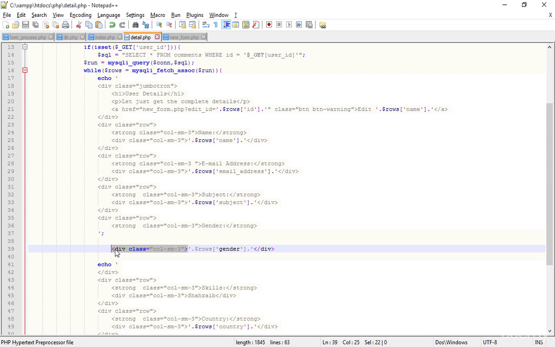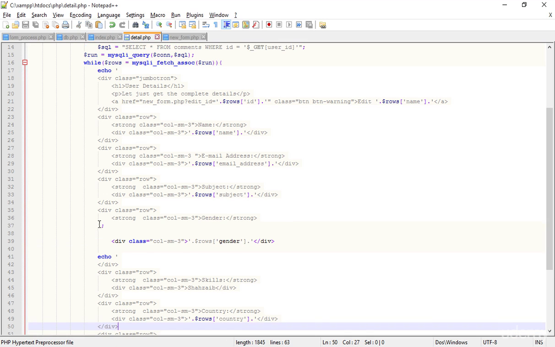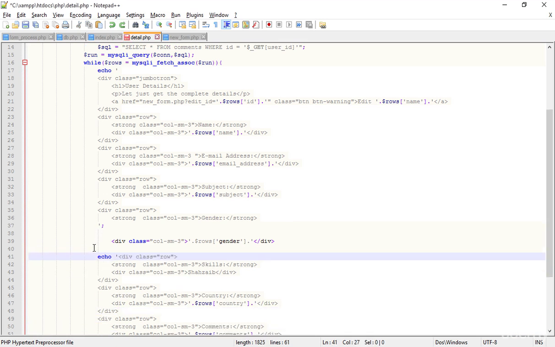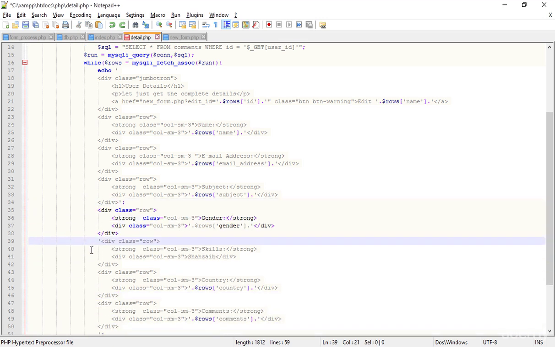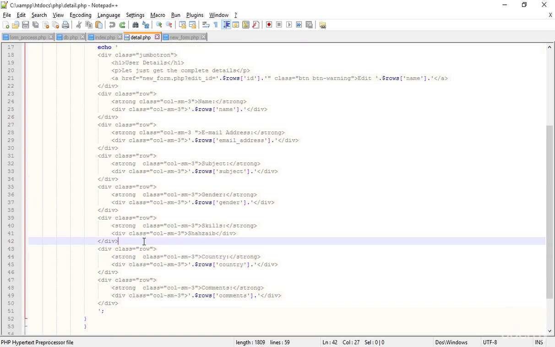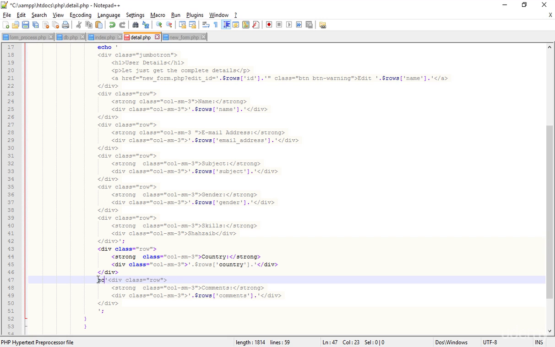But the interesting thing is, I did everything with the gender. I have to do this with country, so I'm going back a little because this is not really necessary to do with the gender there. I just have to go to the country. Wait for a while, yeah, the echo. I closed the echo there, and started the echo after this, for the other row.